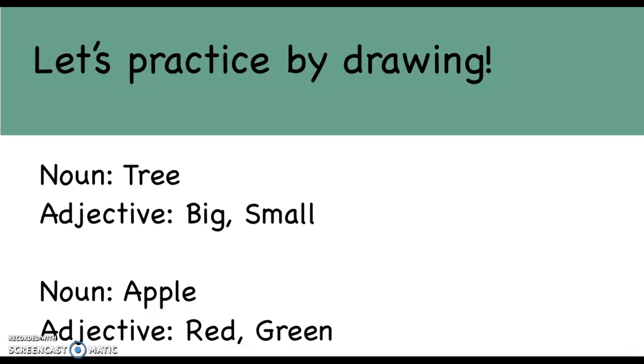What we're going to do now to be able to see and visualize how an adjective can change a noun is we're going to draw. So I'm going to tell you to draw a big tree and then a small tree right beside it. And then I'm going to ask you to draw an apple that's red and then an apple that is green beside it. If you don't have the proper pencil, crayons, or colors, you can just visualize what the two apples would look like. So take a minute, draw them out, and then start this video up again.